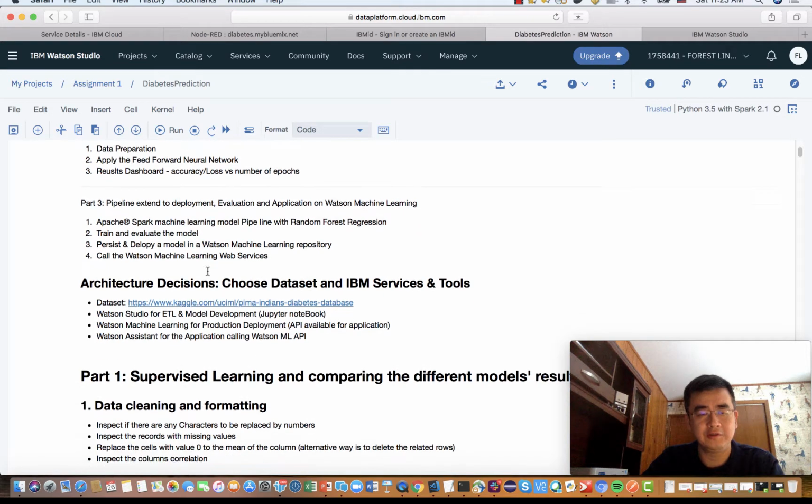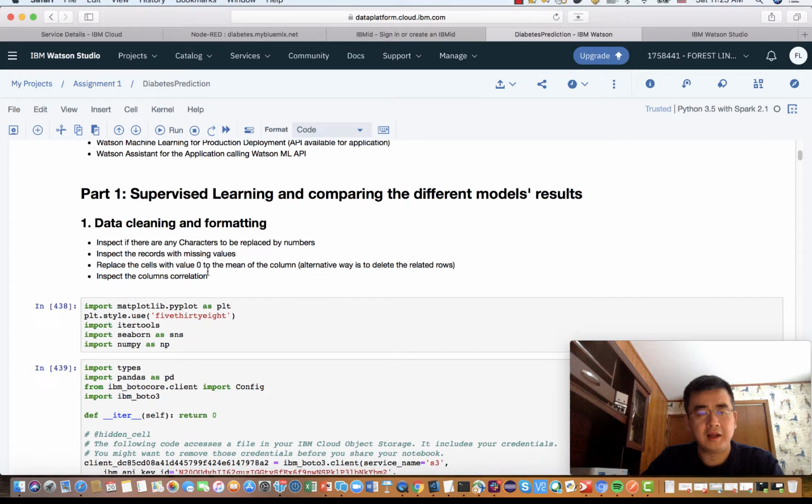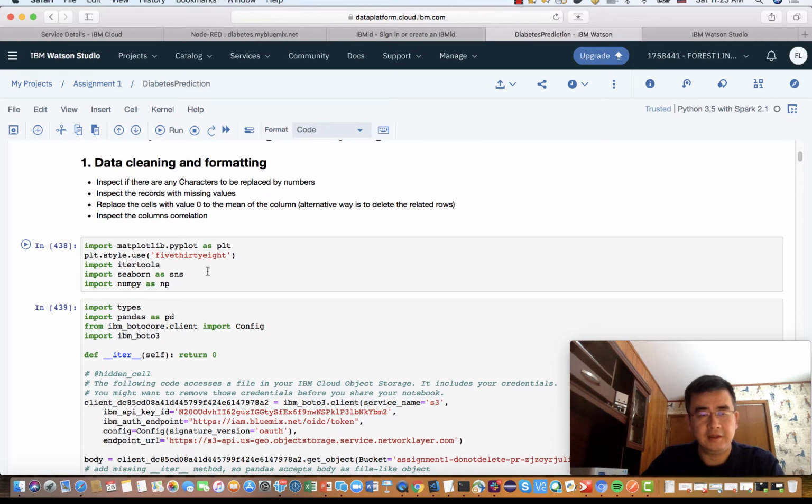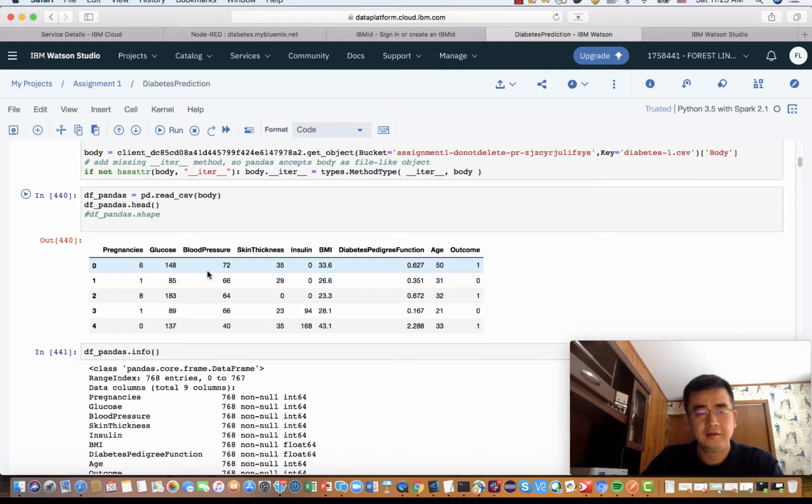So the first part is supervised learning, and first of all is ETL, to load the data and then do some EDA, basic analysis. And this is what the data looks like.